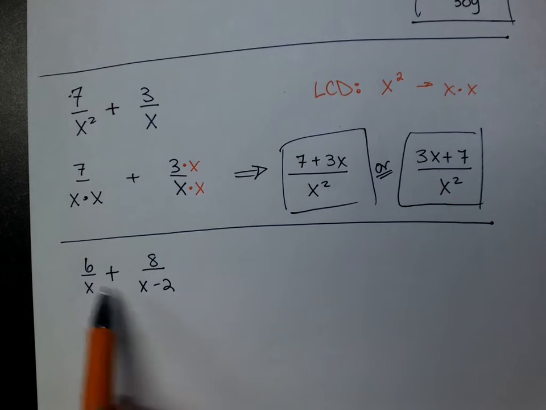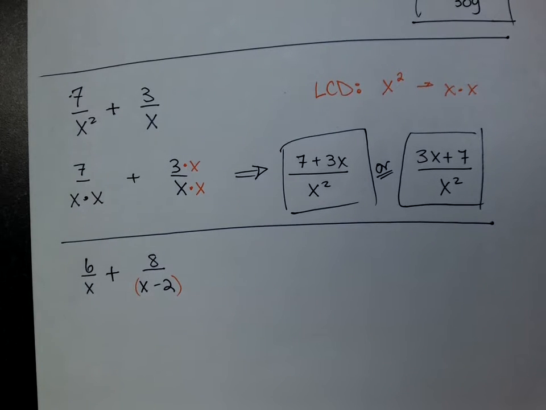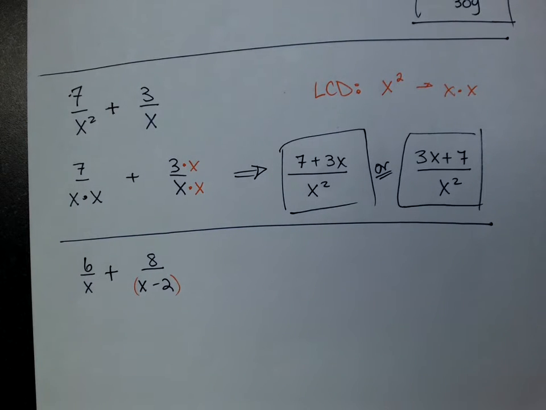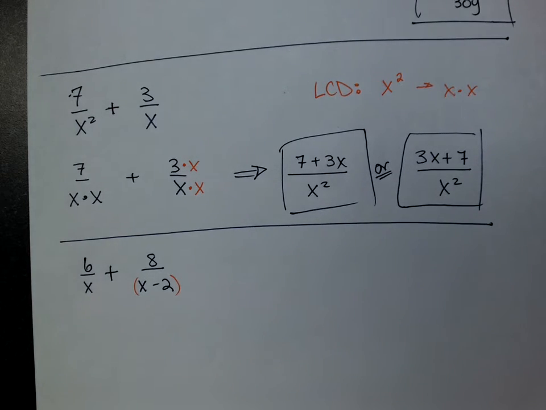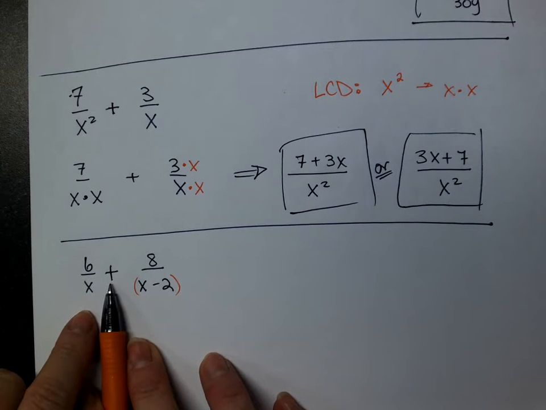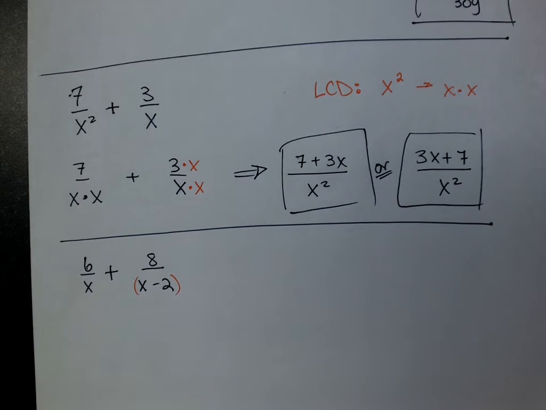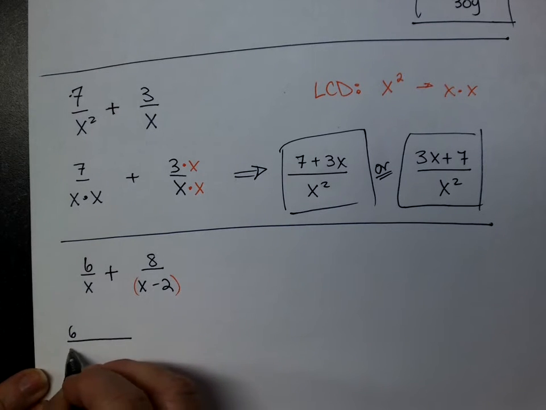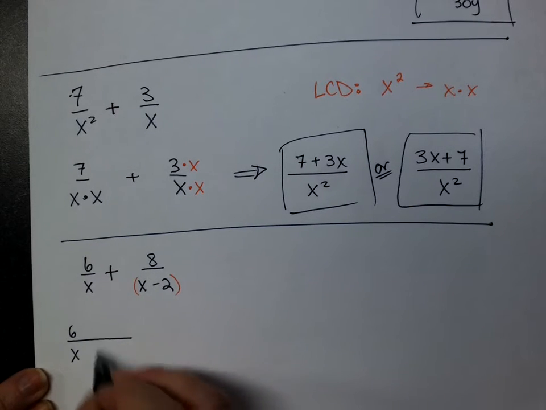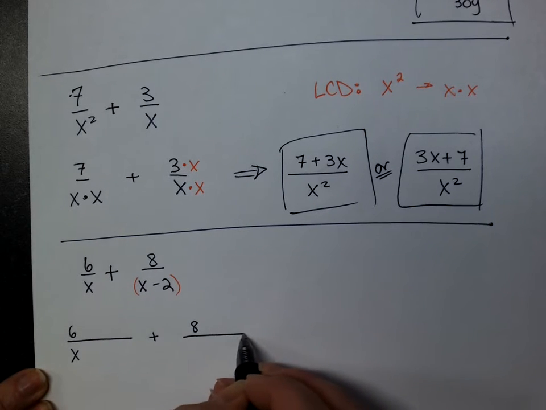Okay. Do I need common denominators? Do I have them? No. Anything you have, though, lock it up. Now, I'm going to show you what I'm about to do. It could have been done with the earlier ones, but it's really becoming more critical now. So, I've got addition. I know I need common denominators, and I do not have them. So, I'm going to write my next step to be very efficient and clean. I'm going to rewrite my problem with longer bars, because I'm going to leave room to tack things on. At the same time, I'm going to fully factor any denominator that needs to be factored.